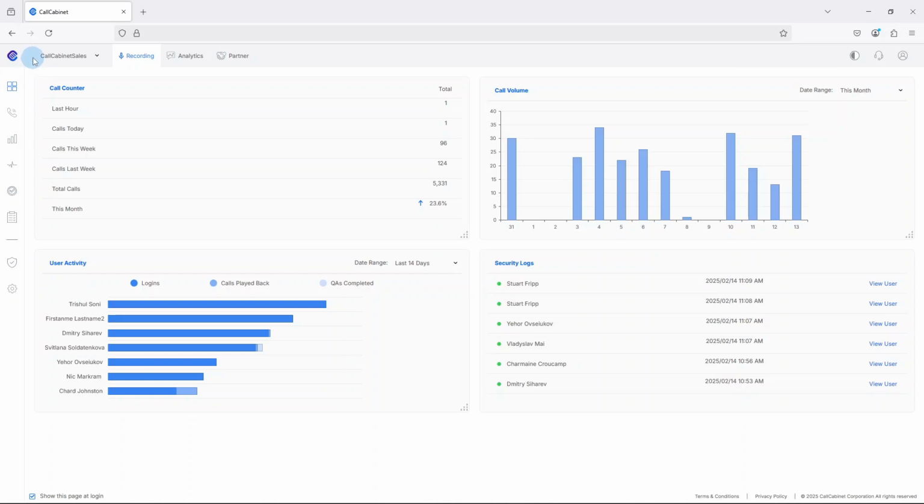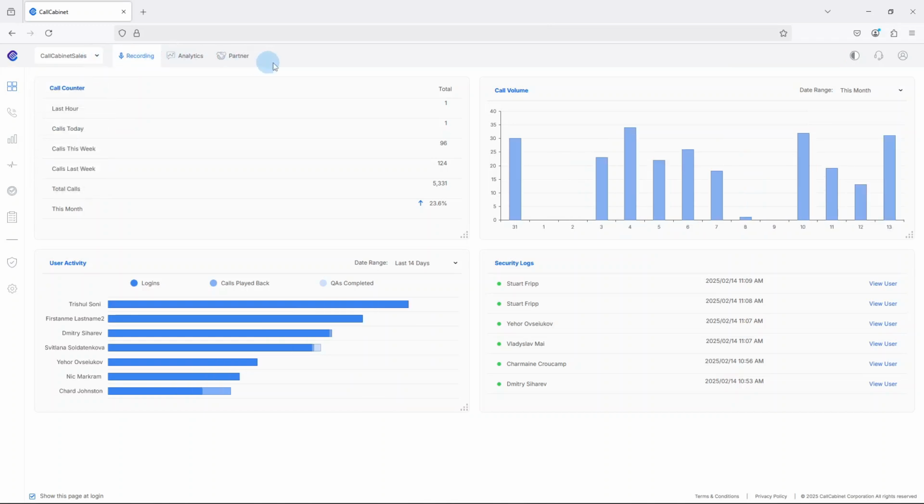Moving to the page banner of the view, the very first item on this page banner is a drop-down list. The name that is currently displayed in this drop-down list is the name of the account the current logged-in user has logged into. If the user has permission to log into more CallCabinet accounts, then they are able to click on the circumflex of this list, and from the list of accounts that they are allowed to log into, they may go and select that particular account. And in doing so, CallCabinet will log them into that account.